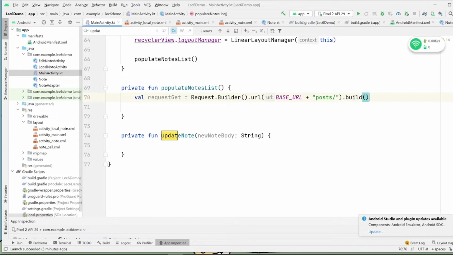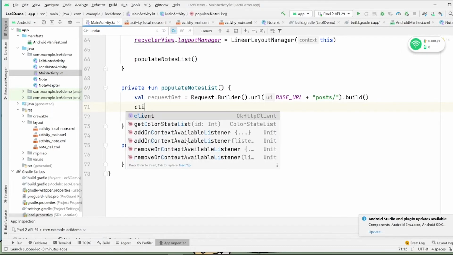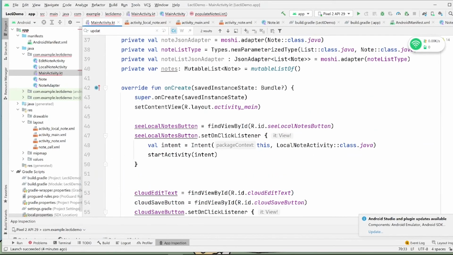Okay, so this is a very simple GET request that is supposed to return all of the previously uploaded notes for you. After we create a request, we want to get some response from it. Client is the OkHttp client, which is just a library.